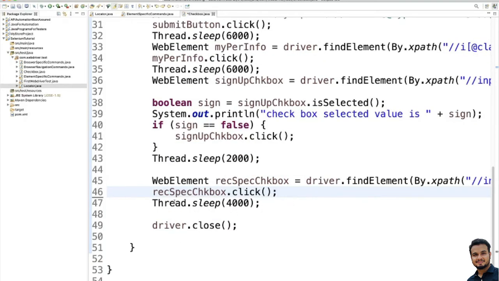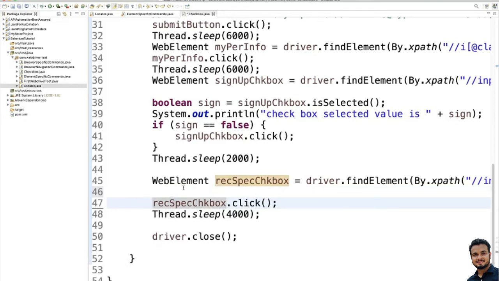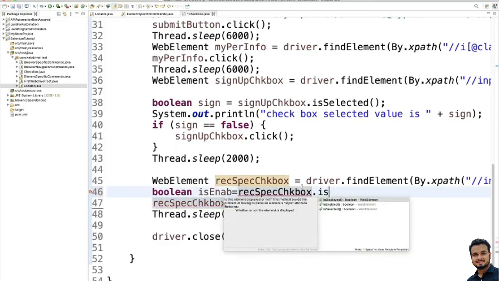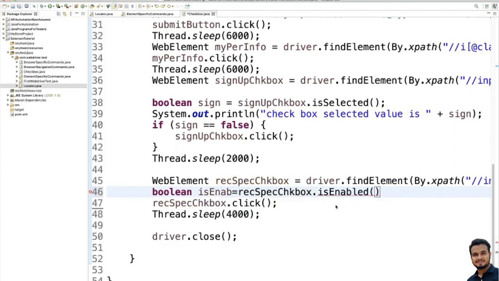Similarly, we will use the isEnabled method. If the checkbox is enabled, then we will click here. So we'll write boolean isEnabled equal to this checkbox dot isEnabled method.